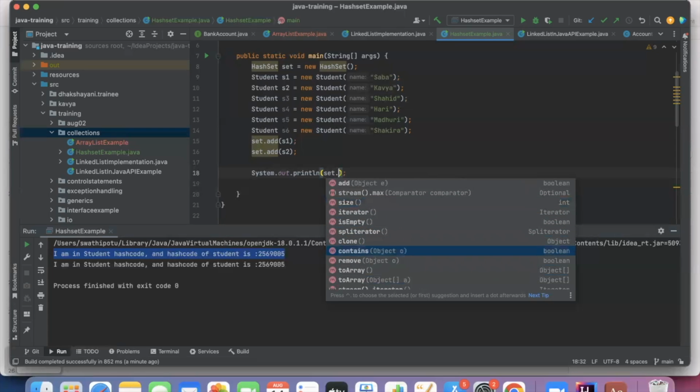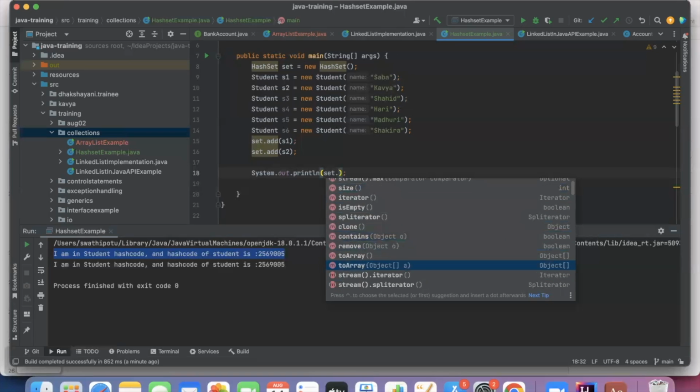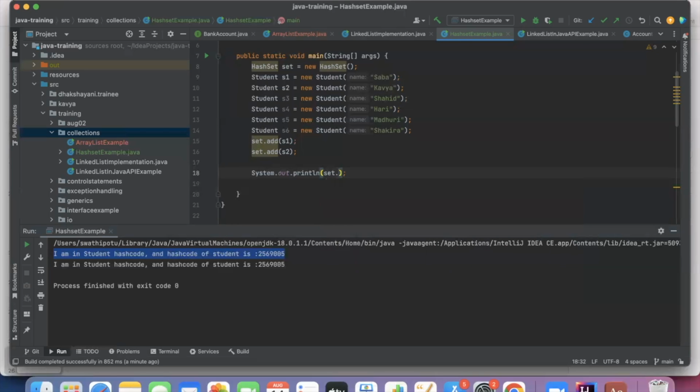I want to add S1 itself, not S2. I want to add S1 itself again.